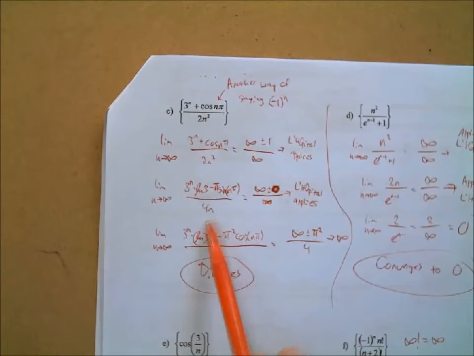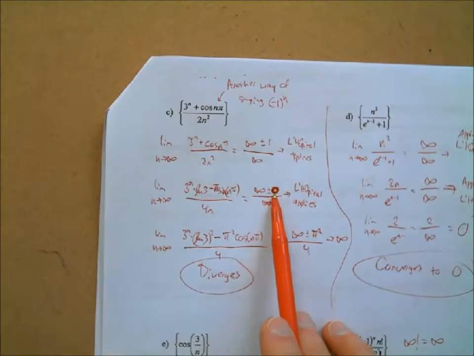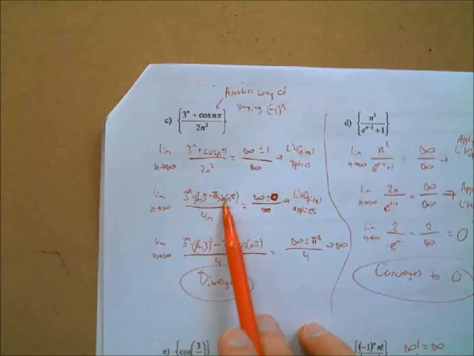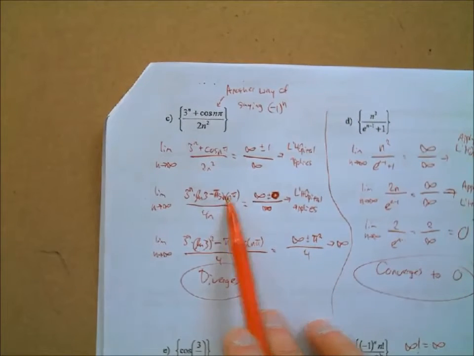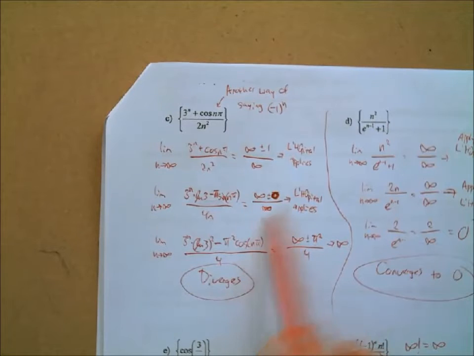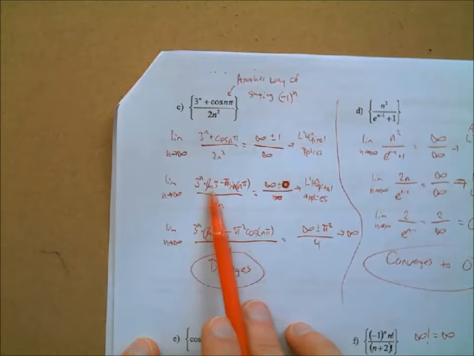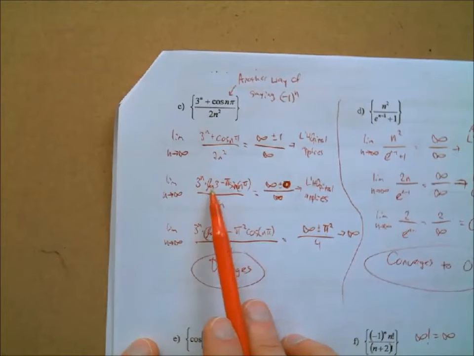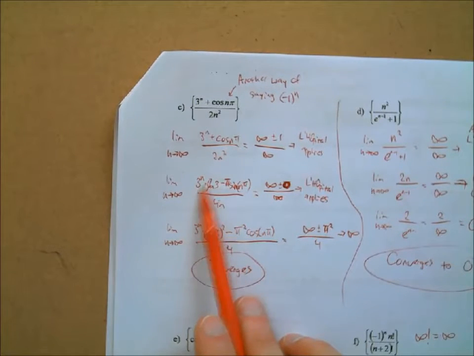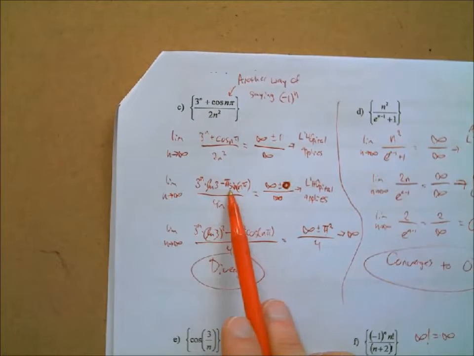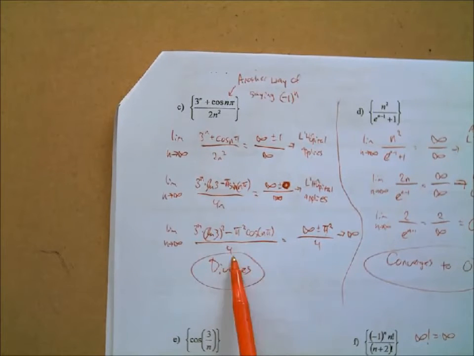Now it's going to be infinity plus or minus 0, because sine of n pi, 1 pi, 2 pi, 3 pi, 4 pi, 5 pi, those are all going to be zeros. So infinity over infinity. Again, L'Hopital's applies, it's indeterminate. Take the derivative once again. This does not require a product rule because natural log of 3 is a constant, so you can just take the derivative of 3 to the n again: 3 to the n times natural log 3 squared. Derivative of sine is cosine, so it'll be pi squared cosine n pi, all over 4.